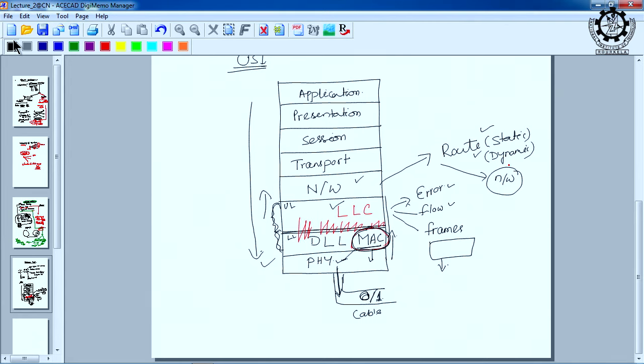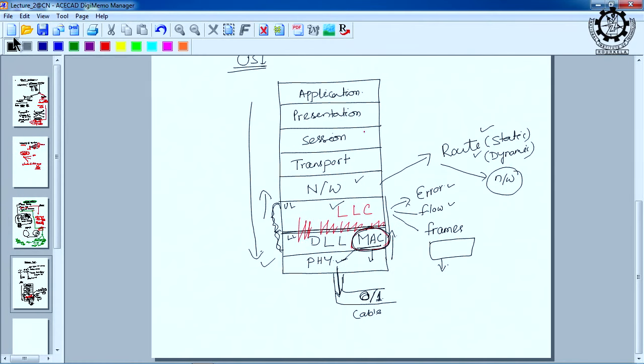Now, once your host is located, what is the next job? To identify the process to which the data has to be delivered, and that is the job of your transport layer. So, it does process to process communication, and you can say this is the actual end to end delivery of data.